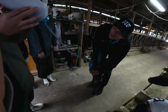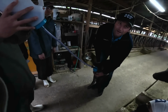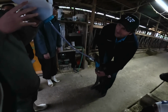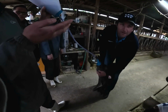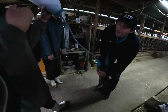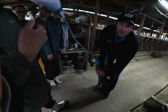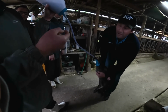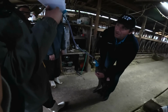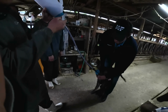And so what we're feeding here is a combination of colostrum, which actually comes from Westland, and Manaulu mixed in. So that's why it looks a wee bit purple, and it's pretty thick, this stuff. So going forward, they probably could water it down just slightly, make it flow a bit easier. But all the calves, as soon as they're born, get one dose of this stuff, just to make sure that immunity is there, antibodies are there.